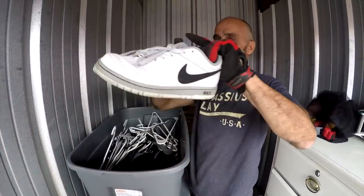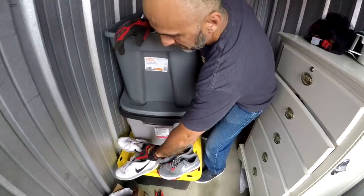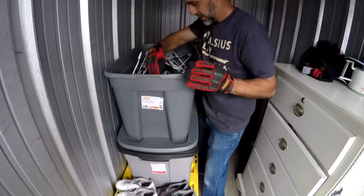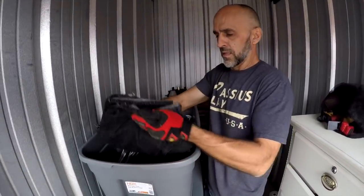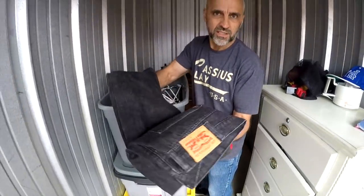And more. Nice. These are very nice. Okay, I'm assuming these are maybe guys. Yeah, oh, they're definitely unisex. Guys. No, they're dude shoes. Some jeans. Okay, Levi's. Nice. Somebody's going to get some 501s.